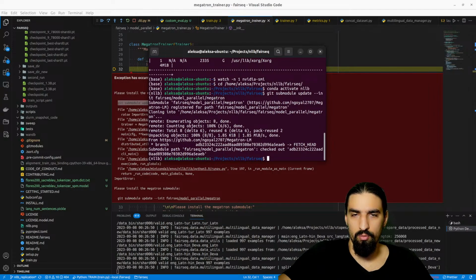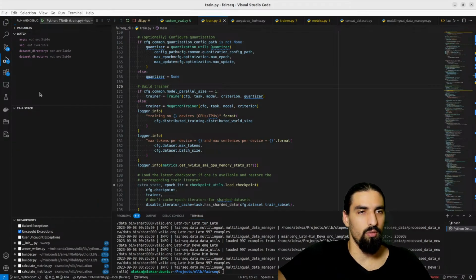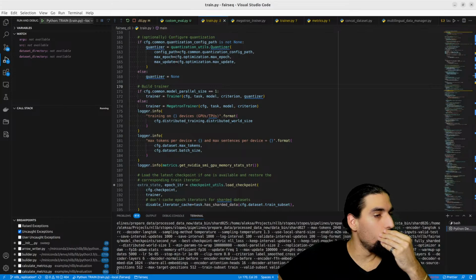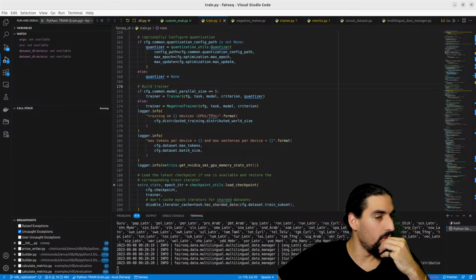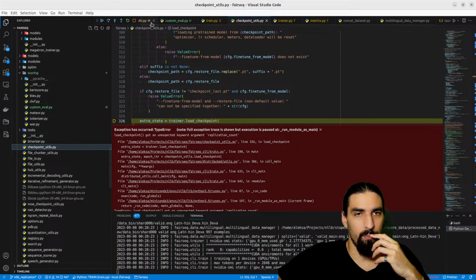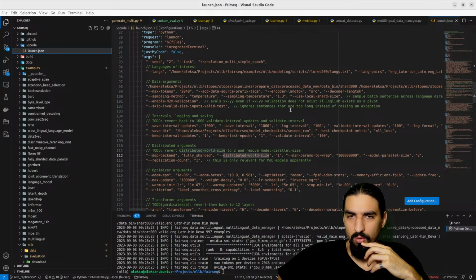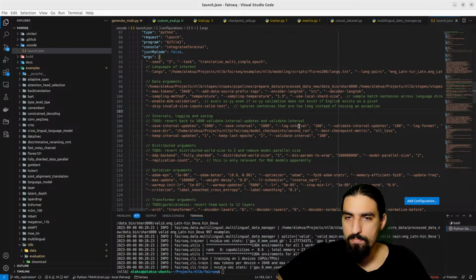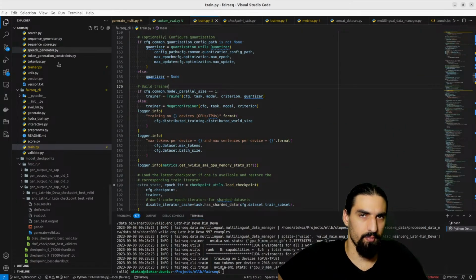Submodule registered for the fairseq model-parallel Megatron. Checked out. Okay. Let's rerun the train. Let's maybe change the launch location to test run. Okay, let's run this.